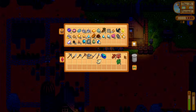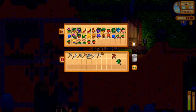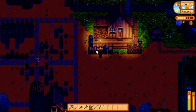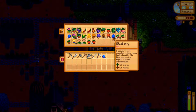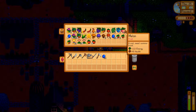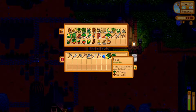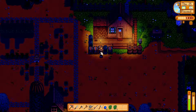An artifact. Let's see. All the fishy thingy goes in there. Wood goes in here, together with the hops. And we were supposed to sell... Yeah, about 30 blueberries. There we go. Is there anything else we have a ton of? We have some melons. We actually do have a lot of melons. Okay, I think we have doubled of the hops.